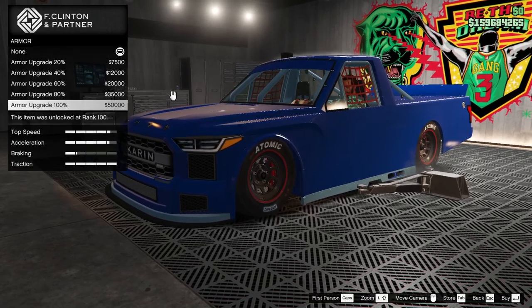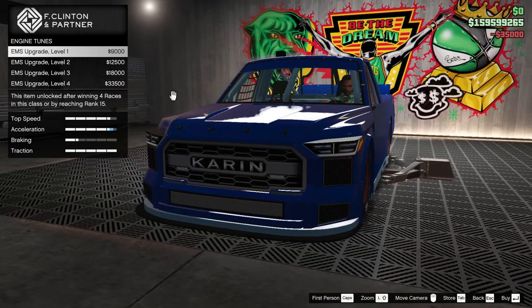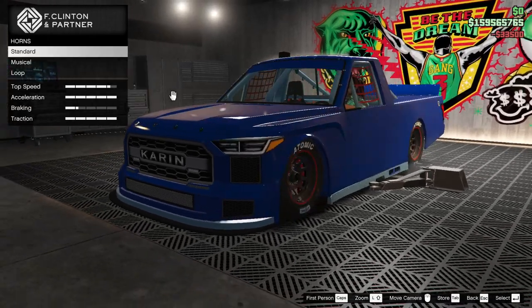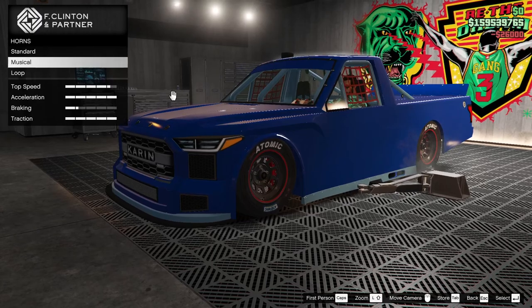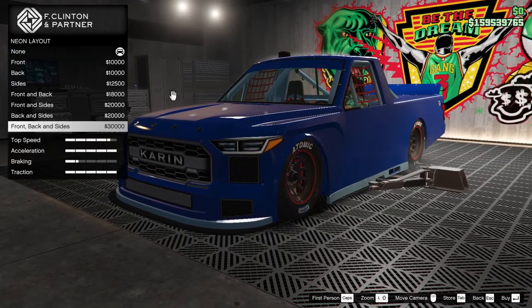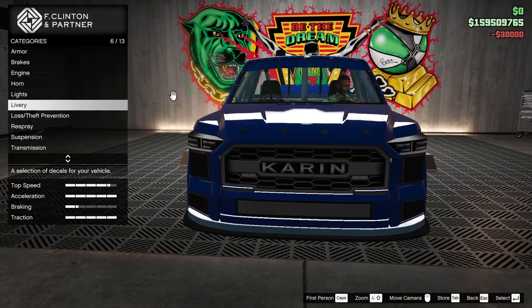So this one we have to do the whole nine yards. This was purchased on the discount. I'll show you that in a little bit. We do have it. Horn, I think we're going to go with the musical sad trombone as well. Lights we'll get to, well, we'll put the kit on. Did you need that? It does lower your center of gravity slightly, I gather.